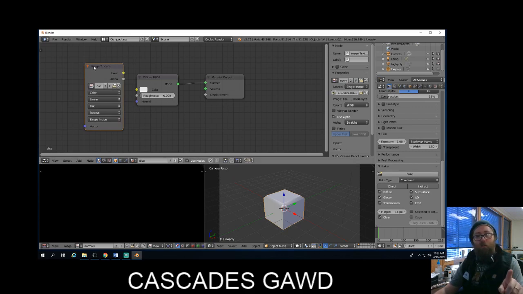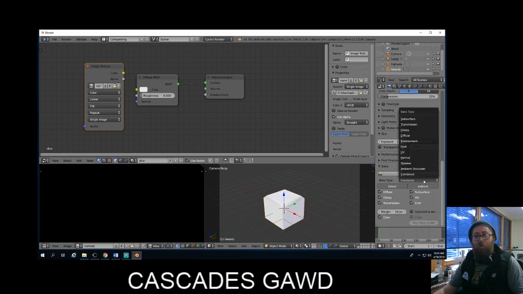So you have to select the image texture node, and then you have to select the image on there. You leave it disconnected. If you do connect it, it doesn't hurt anything. It'll just give you a warning, which is not a huge deal. But keep that disconnected. And then to get the normals from one object to the other, you're going to use this option that says selected to active.